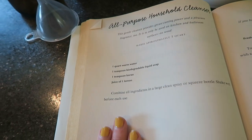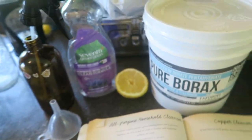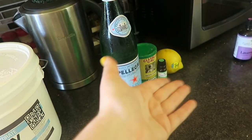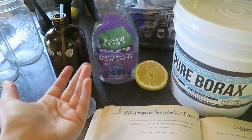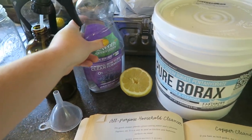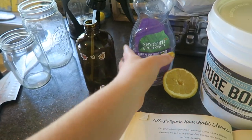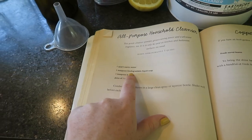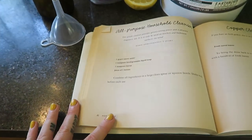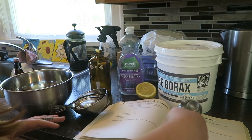There are just four simple ingredients in this household cleaner, and I have a funnel and a little spray bottle here to capture it once it's all made. I have my borax, and half of a lemon instead of a whole one because I need my whole lemon for something else, and I don't know where the other half went. Used it for a drink or something. Who knows? And then I have some biodegradable dish liquid here, which is what the recipe calls for. This is actually not Seventh Generation dish liquid. It's something else that I buy in bulk, but it is a nice biodegradable liquid soap. I have my collection of products, so let's combine them all and then funnel them into this spray bottle, shall we? I have all of my measuring spoons and tools out as well.